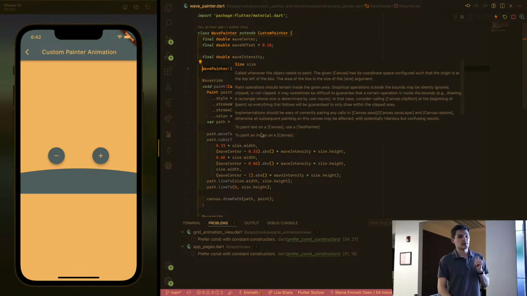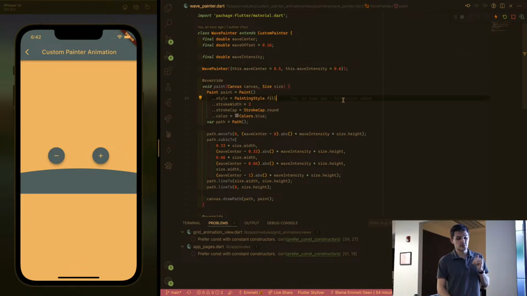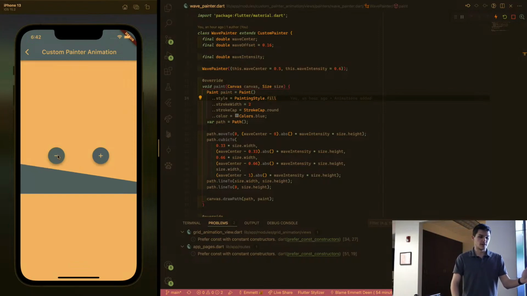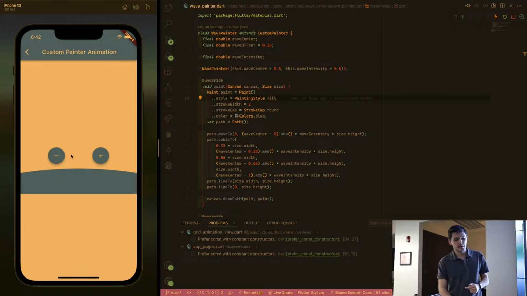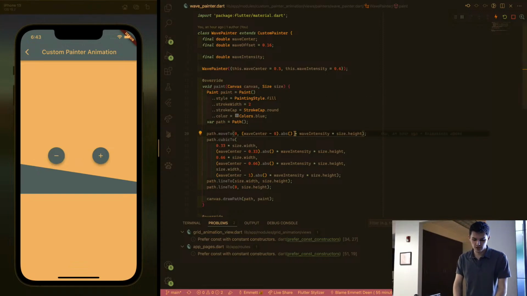The animated implicit animation that we just looked at, that is what's giving it all the in-between values. So that wave center is actually changing from like 0 when it's all the way on the left to half when it's in the middle to 1 when it's on the right, and it is animating, or rebuilding it with everything in between. So you can change curves on this as well because I have it supported.